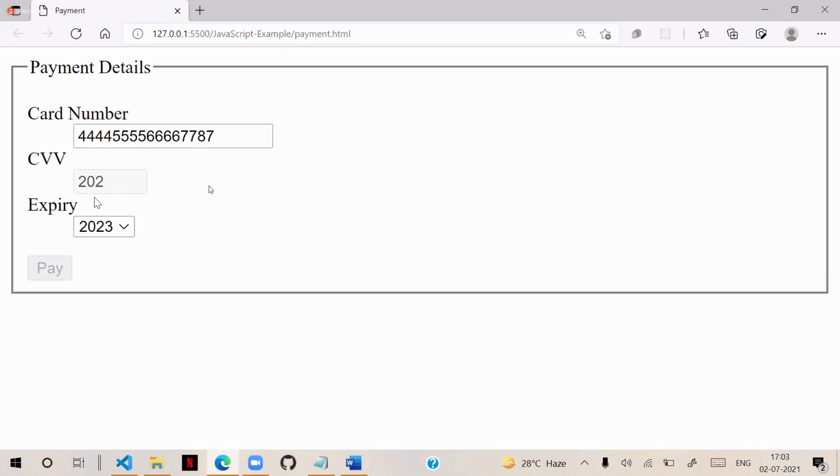That's the reason, after enabling one by one, we can verify all of them on pay click. We have to do that. Otherwise, we cannot just depend on level by level, because the user can go above and below later and make some changes. That's the reason we have to write both.